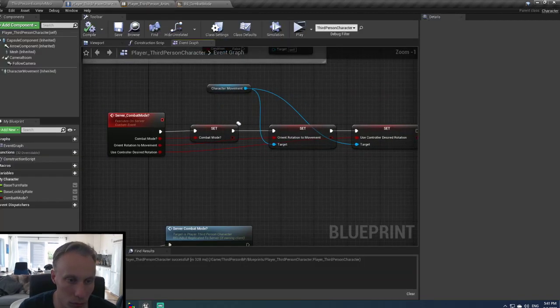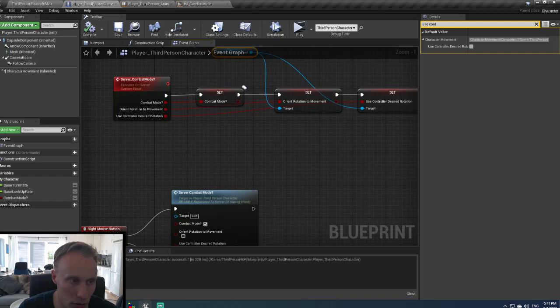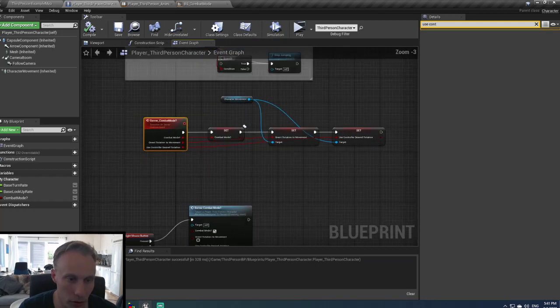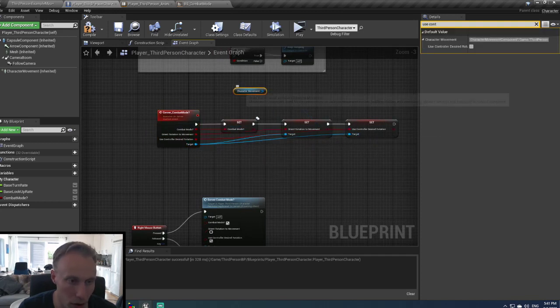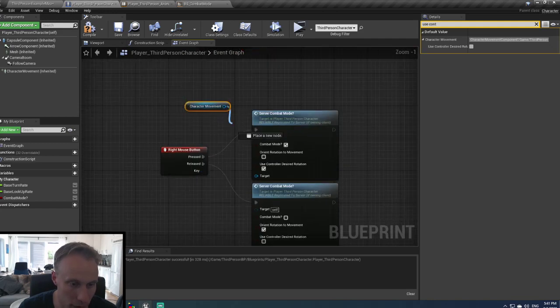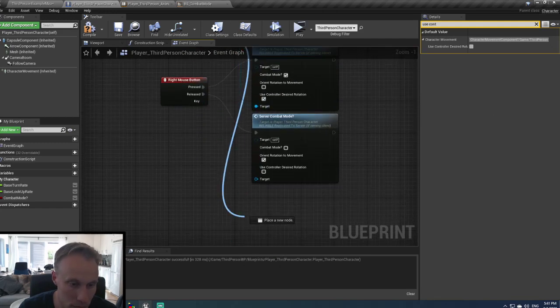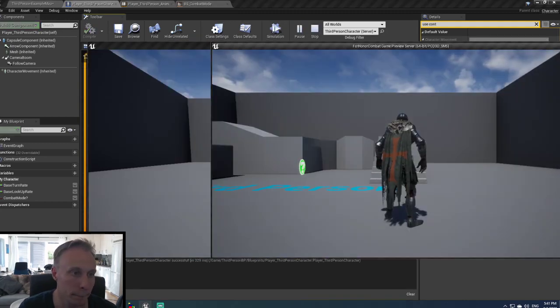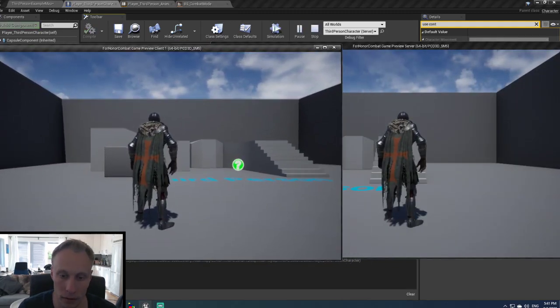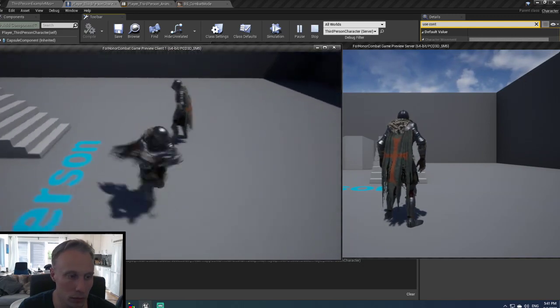So probably, it is executing on server, so probably we need to throw in this one as well. And we need to feed it through like this. Let's see about the client as well.